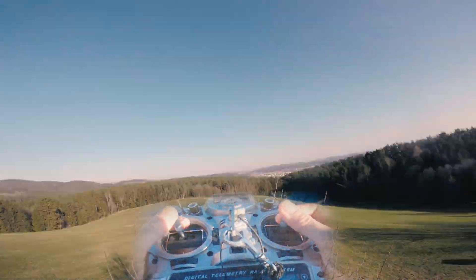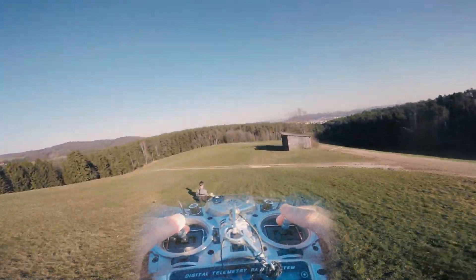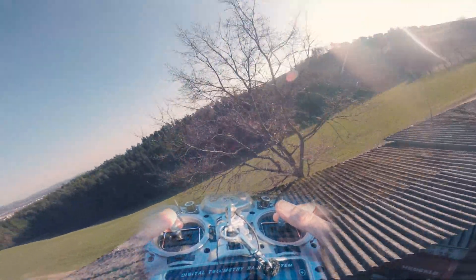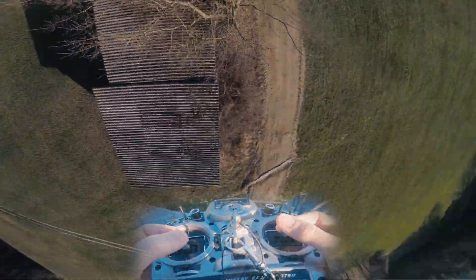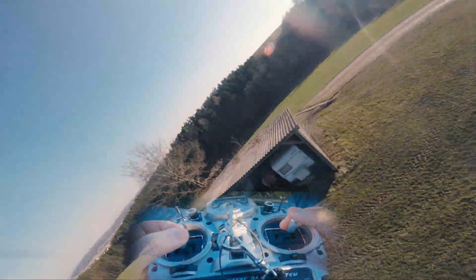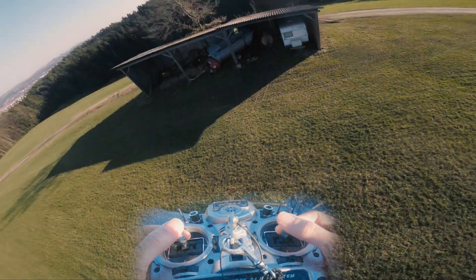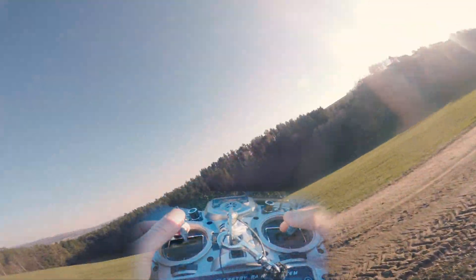The next point is the spots where I think you can fly the most juicily. In most cases a juicy style works best on a tree spot where there's not much going on compared to a bandl. On a bandl you're flying more like parkour — hitting small gaps, diving, and you need to be precise. On tree spots it has to be like a dancing performance to look good. My favorite spot is a short field in combination with some trees so you can really fly low to the ground.